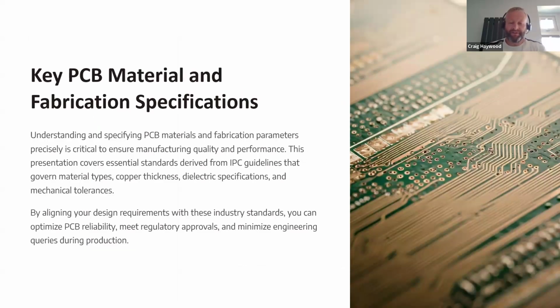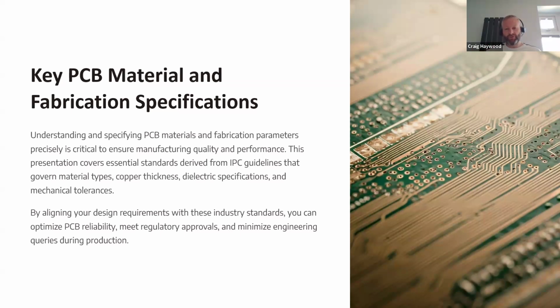We'll start with the base of the PCB, which is the PCB material. Now, when specifying a material type, it is important to understand that all the different manufacturers have their own preferred types and preferred suppliers, much like we do when we're buying PCBs. So it's important that we don't just standardize and say, right, we want this one material for this PCB, because what may be suitable for one manufacturer is then not suitable for another.